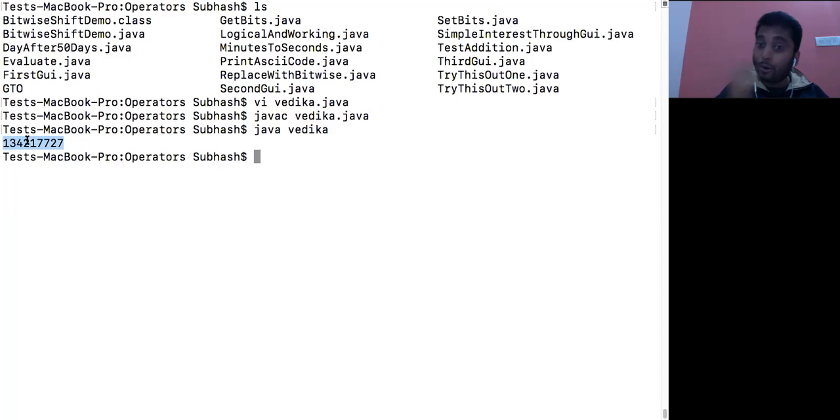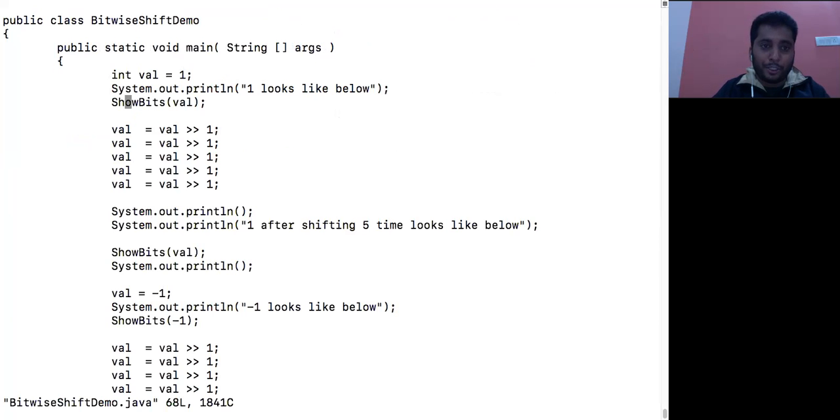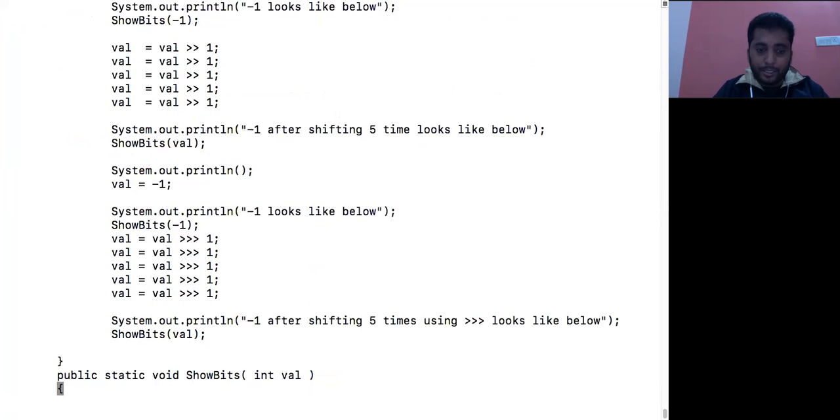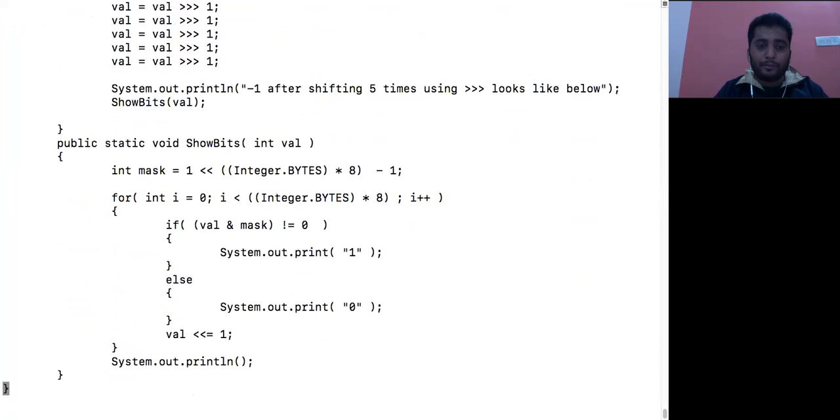So I wrote the code for representing that in binary. See here, I wrote the showBits method. That was actually printing the binary format. This is the code for printing that in binary format. You won't understand it now, I'll share it later. Bitwise operators work on the binary format and give you the decimal, so I put that into binary format and showed you how it looks internally. Got it? Okay, sir. Awesome. Thank you, sir. No problem.